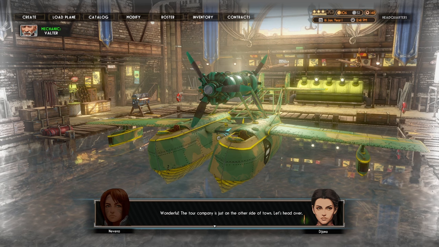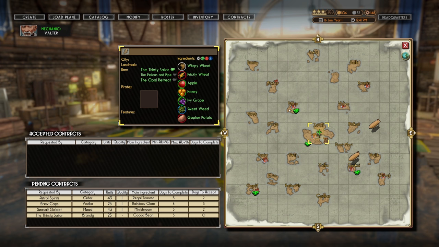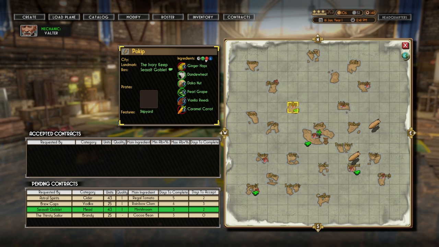All right, fly to the mission marker. But we're going to put that on hold for a bit, because we have these contracts, and we needed to go to... Where was it? Over here. Yeah, ginger hops and caramel carrot are both here. It looks like they are both farming ingredients.